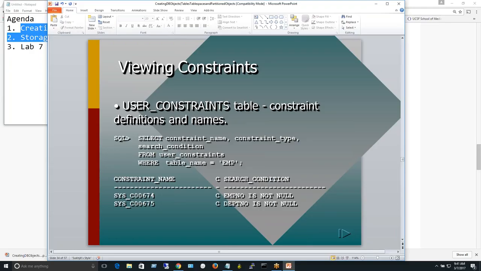We have the user constraints table. So if we go in and find the name or the type or the search condition, then we can essentially just use the from clause with the user constraints dictionary. One way to look at what exists in the user constraints is to simply describe it and try to figure out what's in it. So, what are all the columns in it, and then you can select more information about each of the constraints.